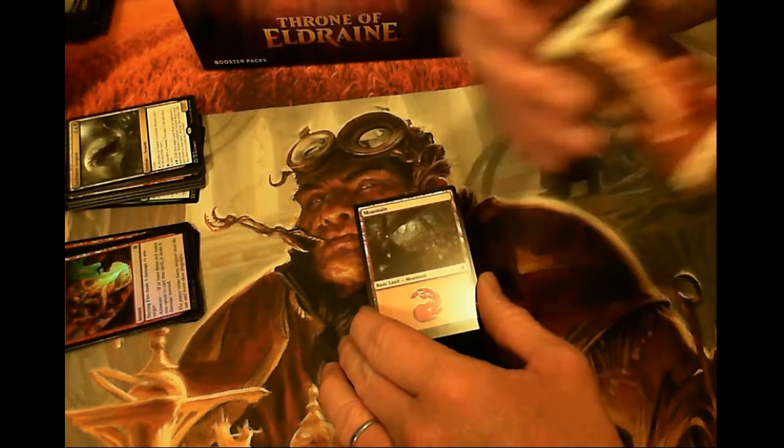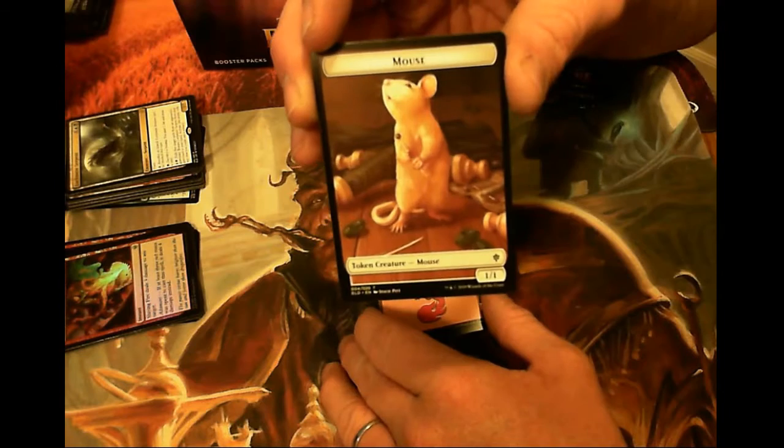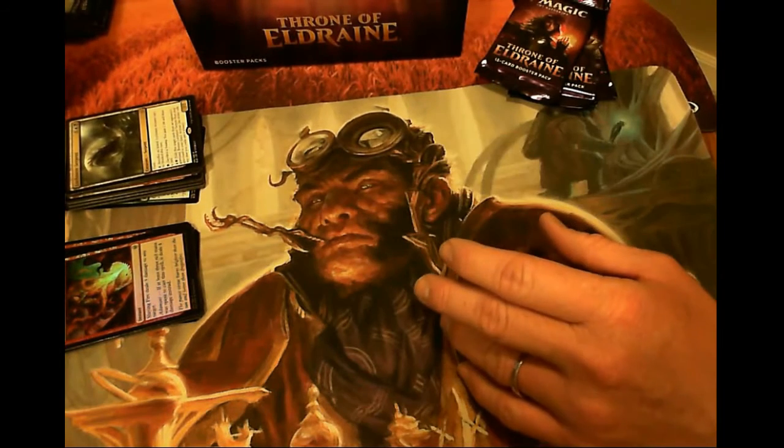It's a little mousey. What's he got there? It's a needle, but it looks like he's got a little tiny sucker. Apparently the mice can eat candy. Nah, it's a needle. I'm just messing.